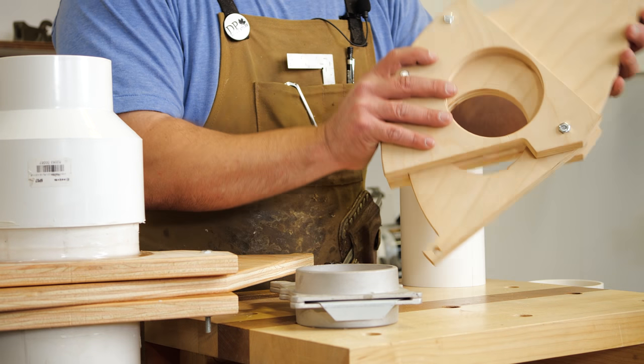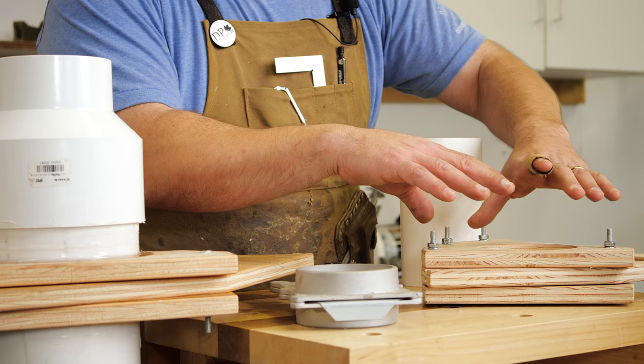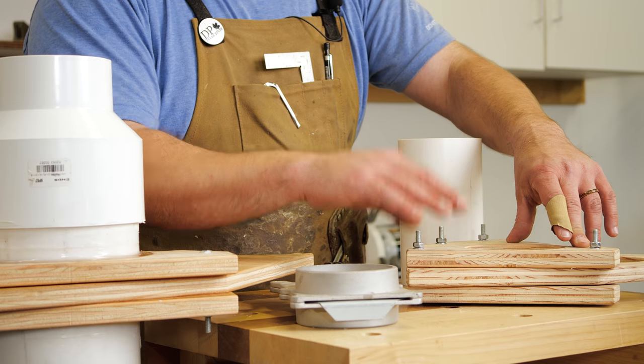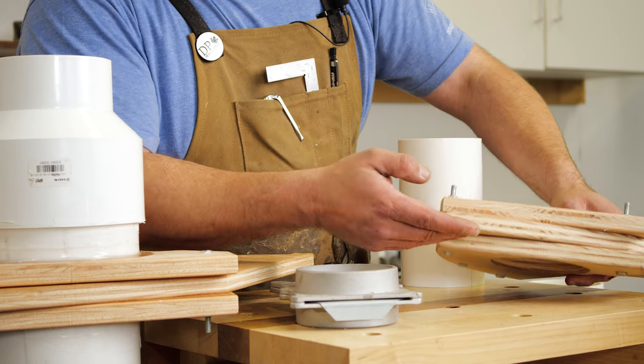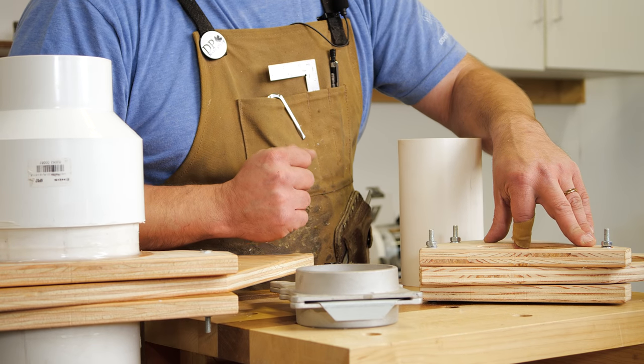When this is closed, it also doesn't leak because it's not a thin piece of metal, it's a piece of flush mounted wood. The wood completely seals this off, so you lose absolutely no airflow. So it's important to know when you put your washer spacers in here that the side without the spacers is closest to your dust collector.